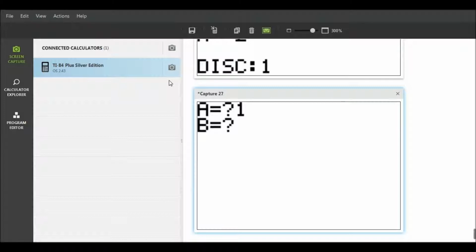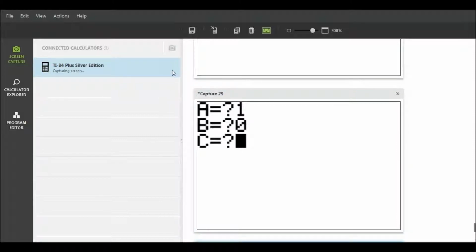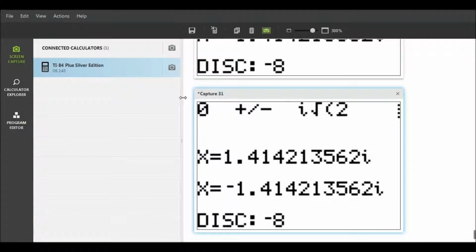So I'm just doing a screenshot so you guys can see what the thing is showing me. So 1, 0, 2 gives me plus or minus i times the square root of 2. So square root of 2 is 1.4, blah, blah, blah. And then i is obviously the notation for an imaginary number. So I'm not quite sure what this -8 means. I'll figure that out later.